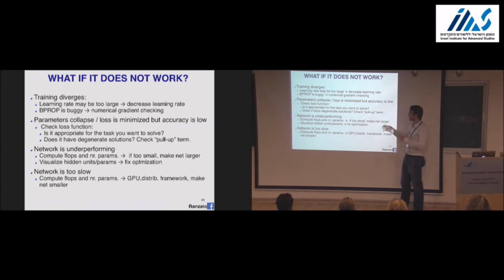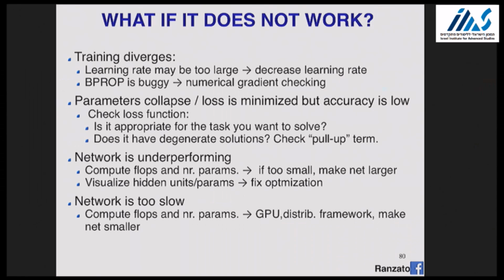this is a slightly trite answer, in true deep learning fashion. I should say I got these slides from Marc'Aurelio Ranzato, who's a student of Yann LeCun's. This is the classic deep learning response: if you're not getting good enough validation error, just make your model bigger, and then it will be fine. And if it's too slow, basically the advice is buy a bigger computer, which again isn't particularly helpful.